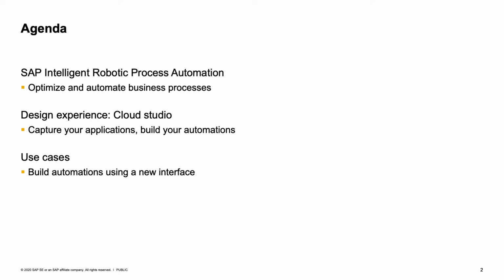First, let's have a look at the agenda. I will briefly talk about the SAP Intelligent API solution in general, and then we will have a deeper look at the Cloud Studio, which is a new interface to design bots. At last, I will show you how to use this new interface to build bots using a no-code approach.